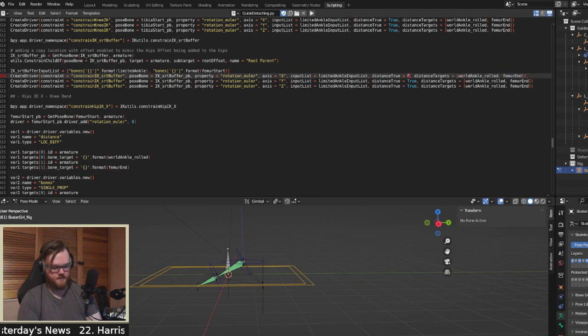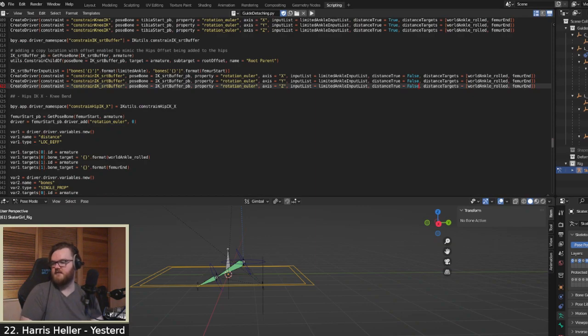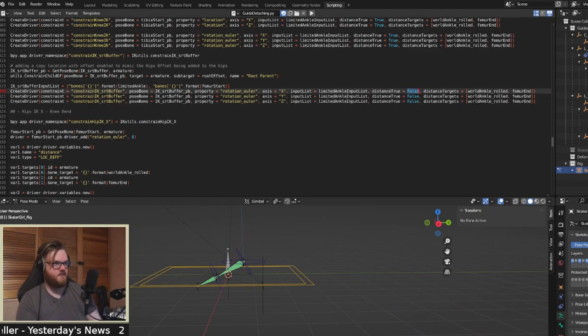Oh, this can be false. Can be false. So actually, go back into this for a second. So I need distance in train one. There is no distance, so distance is false.